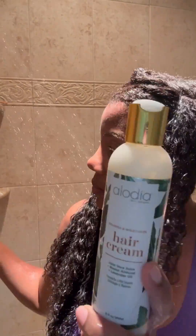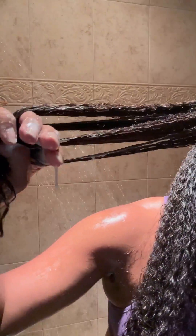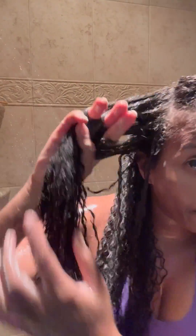The last step is the styling step. I'm going to use my hair cream and rake that through in sections on soaking wet hair to accentuate the curl pattern and help with my wash and go. Then I'm topping it with our curl enhancing cream gel, which is going to accentuate the curl pattern and give you even more definition and shine.